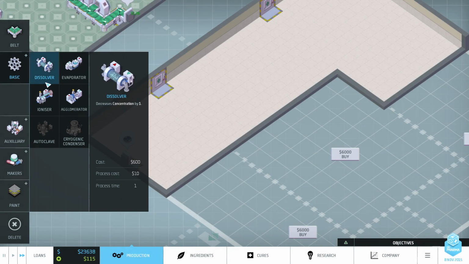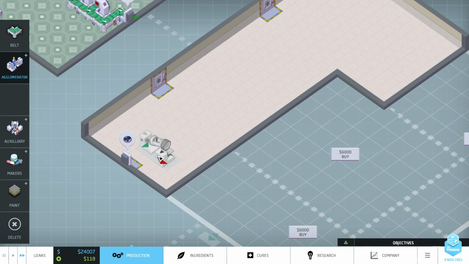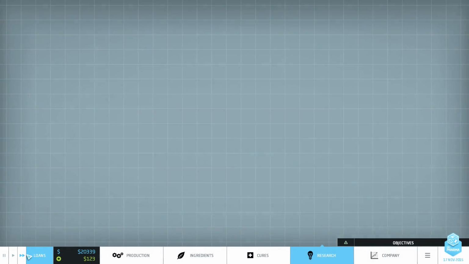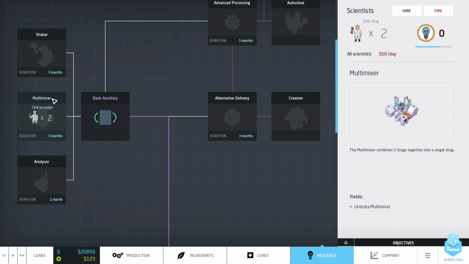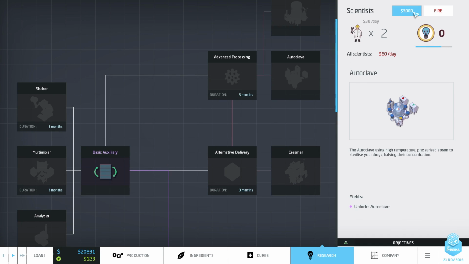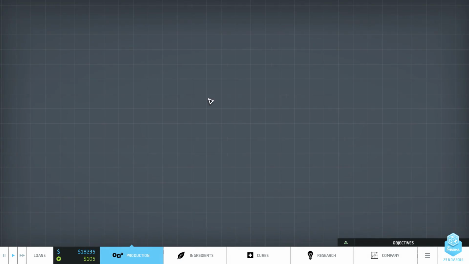Sasha, go away. Right, we want an agglomerator. That one outputs in this direction, which is interesting. If I place one there and then another one perhaps there. We've also got some research, which is good. Let's slow down time. Now, I kind of want that autoclave, but I'm going to have to spend 3 research scientists on it, which is a pain in the bum. But it's worth it. Let's hire another one, because I really want to be able to get that 3rd level drug as soon as possible.